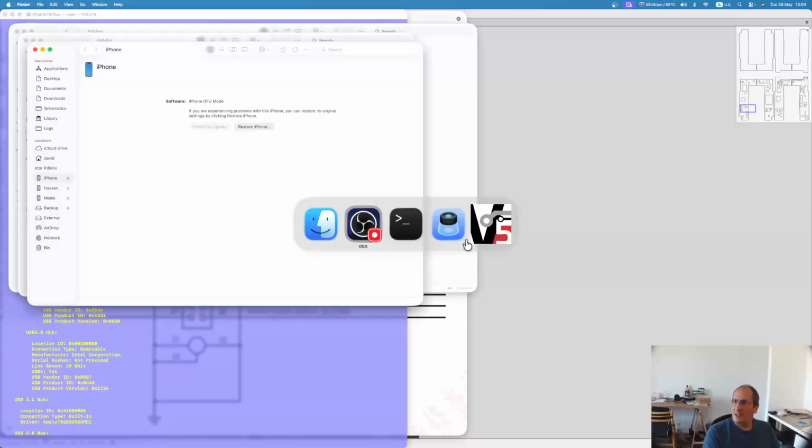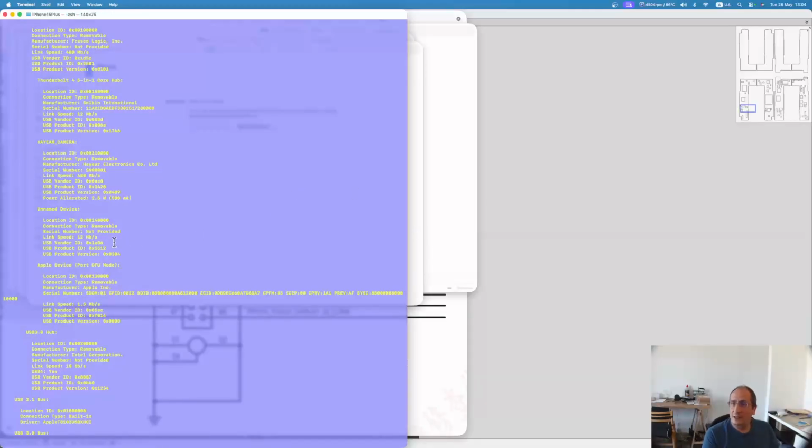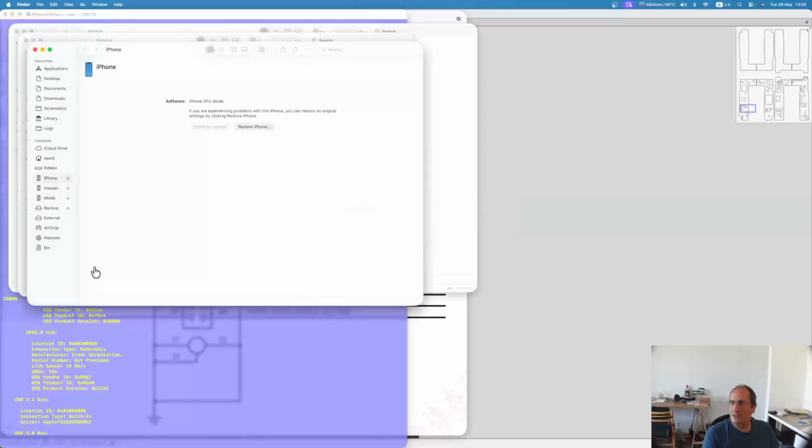Now, let me see how it is detected by my computer. Here it shows up in something that's called port DFU mode. And here I get the ECID also that shows up. But this is what's interesting: port DFU mode here, whereas in 3U Tools it shows up as DFU mode.